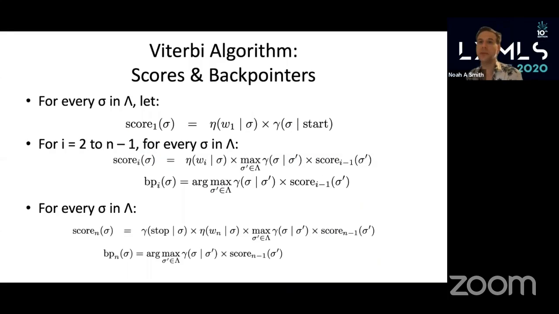So here's the full algorithm with the scores and the back pointers. For every label, I'm going to first calculate the score at position 1. I don't need a back pointer here because this is the last thing I'm going to get when I walk backwards at the end. Then for each max step that's taken in the middle, I'm going to keep a back pointer that's simply the argmax of the thing inside the max formula there. And then this repeats all the way up to the last column. And again, we keep a back pointer in the last column, just like before. It's the argmax of the max expression just above.